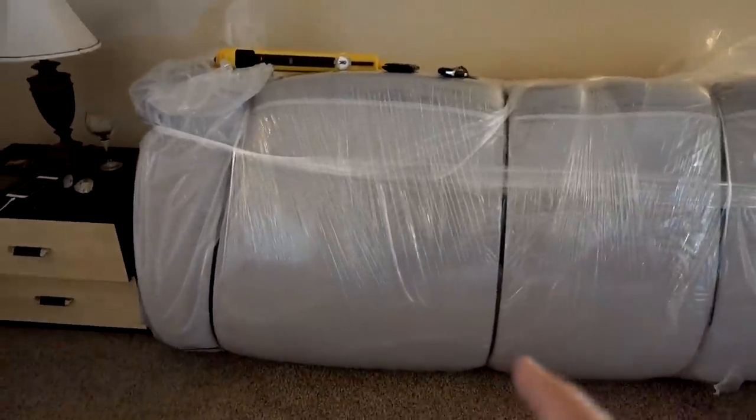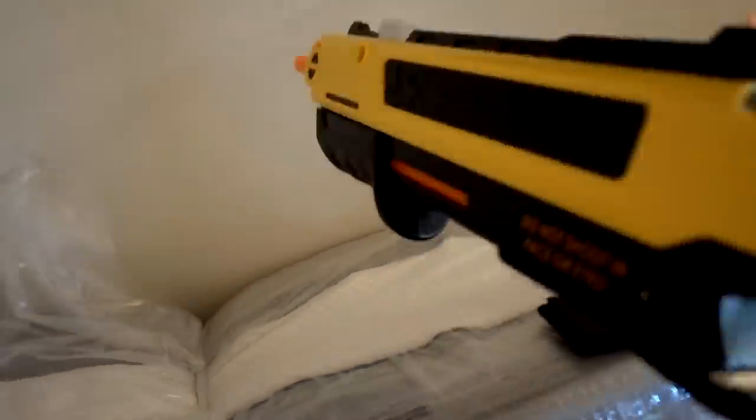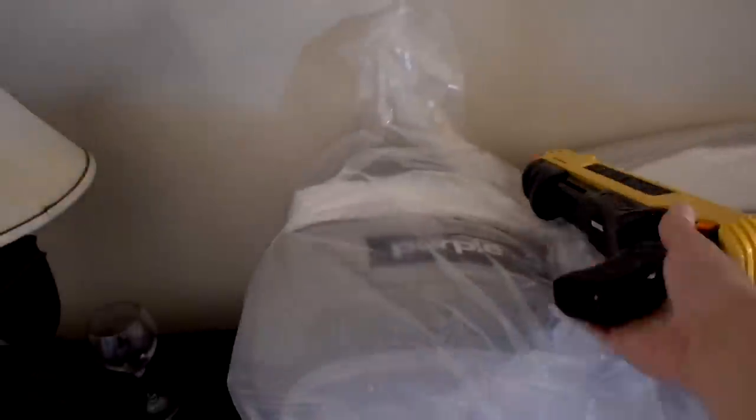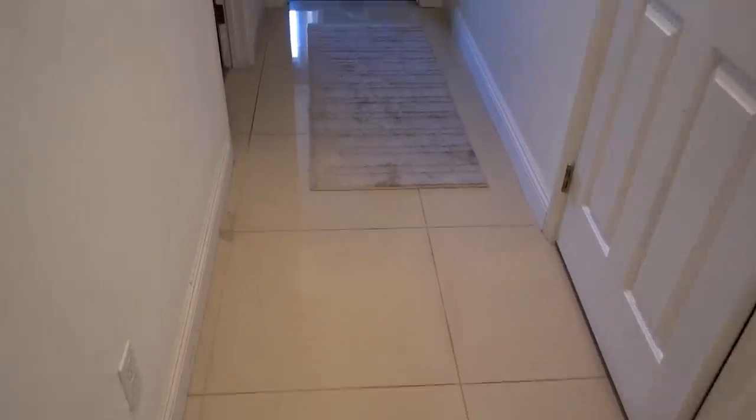That's my Purple Mattress which I'm going to be reviewing as well. Oh, here's a Bug Assault — it's a gun that shoots salt at bugs, I'm also working on that one for later this summer. The Purple Mattress review is also coming up later this summer. I wanted Bailey to contribute some pet hair but she's just too excited to see me. I'll get some pet hair out in the hallway — Bailey's a little bit crazy right now. This hallway never gets any love as far as cleaning goes, and my old dog Daisy usually sleeps right here, so she's always got chunks of hair laying around.